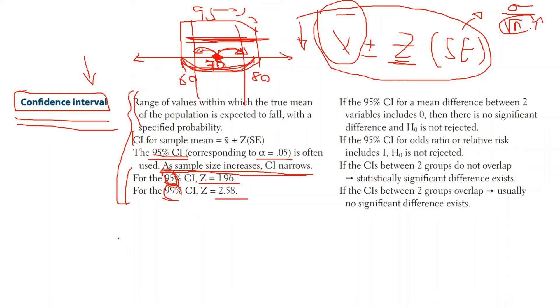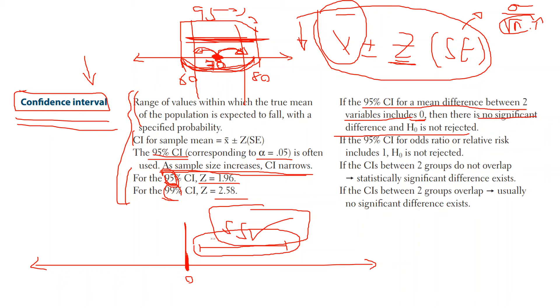So one of the things people usually do is they interpret a sort of study. They have this sort of graph and they can have different sort of versions of it. But let's say this was 0, and let's say this is our confidence interval from this point to this point. Basically, since this is our sample, and since this sample's confidence interval is not touching 0, then we can automatically say it is statistically significant. Okay? This is a quick way just to eyeball it. You see this confidence interval, it doesn't touch 0? Then hey, you're sure it's statistically significant. Now it's not that simple. This is only if you're dealing with means. So if you have a 95% confidence interval for a mean difference between two different variables which includes 0, then there is no significant difference and you don't reject the null hypothesis. This is only for the mean.